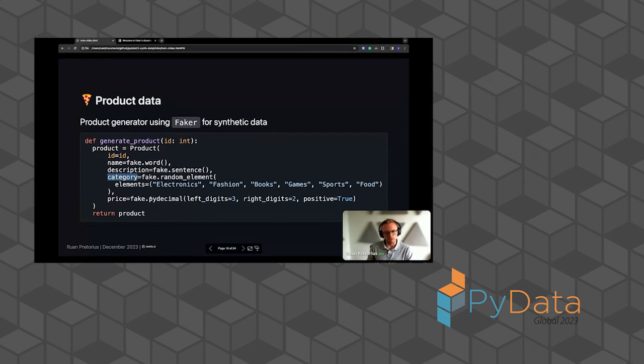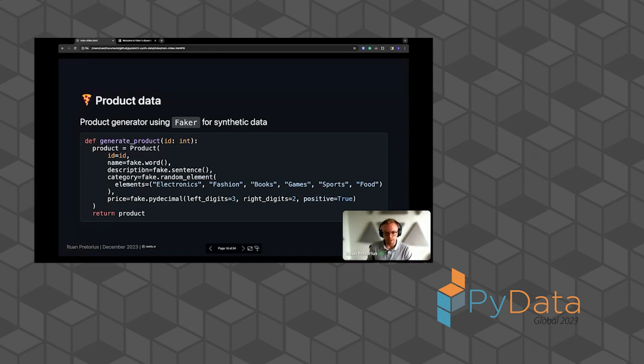For the numerical case here, I used the PyDecimal method, and I gave it 3 digits on the left-hand side of the decimal and 2 on the right, so that it resembles a price. And I constrained it to be always positive, which would make sense for a price.